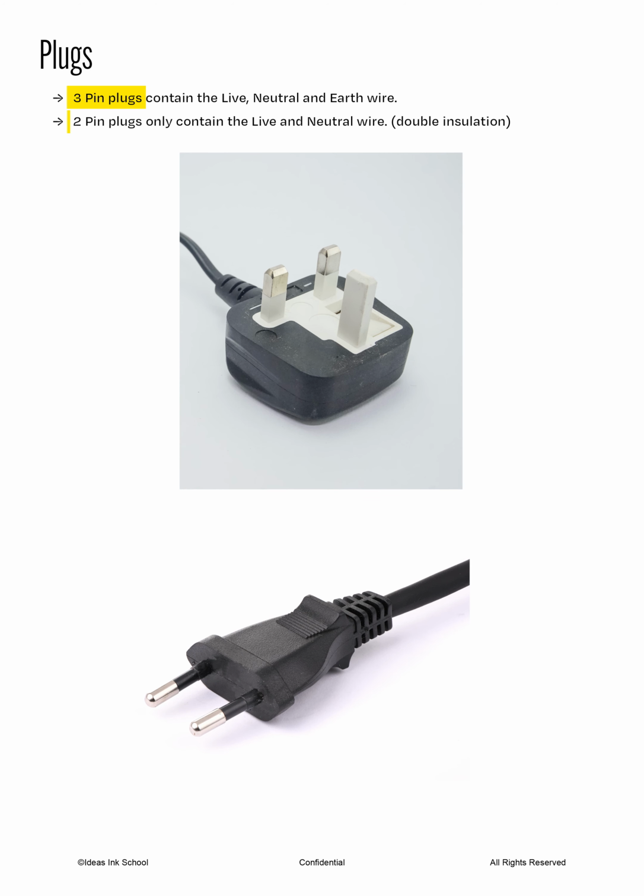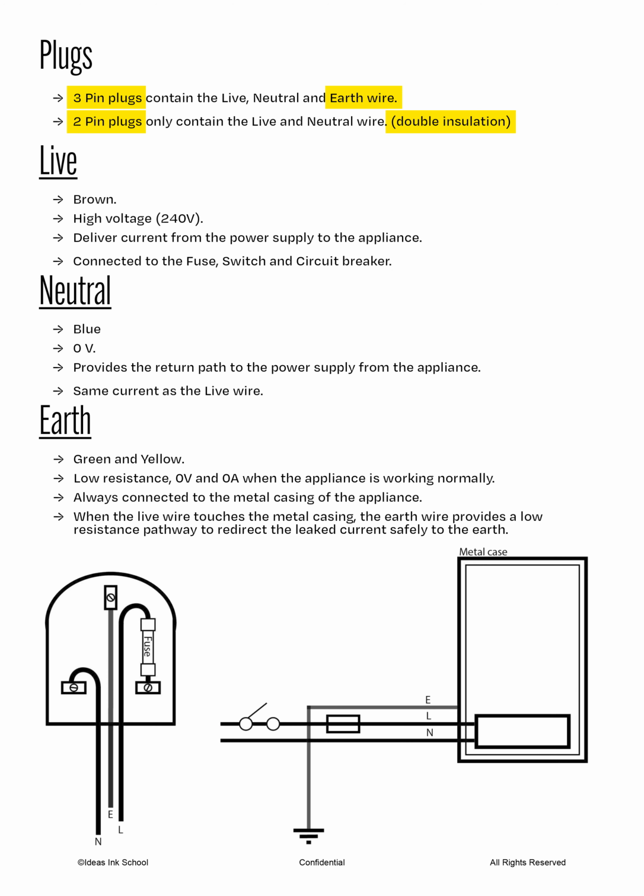In the next part of the chapter, we will be taking a look at the internal parts of an electrical plug. There are two types of plugs, a 3-pin and a 2-pin plug. The difference between both plugs is due to the presence of an earth wire. The 3-pin plug has an earth wire while the 2-pin version does not. Due to the lack of this feature, appliances that utilize a 2-pin plug have to be double insulated for safety reasons.